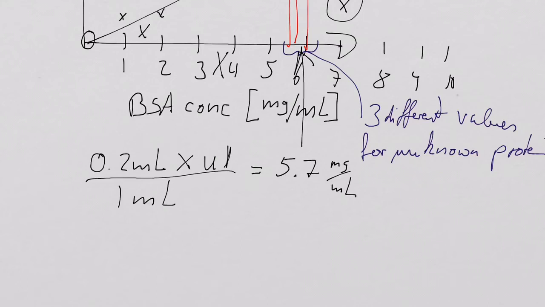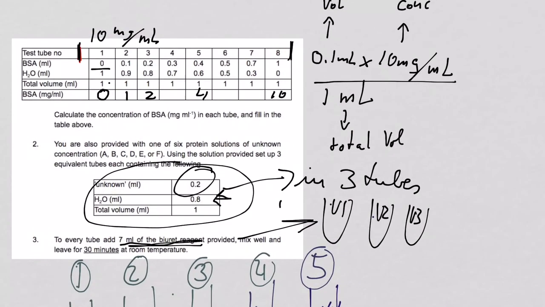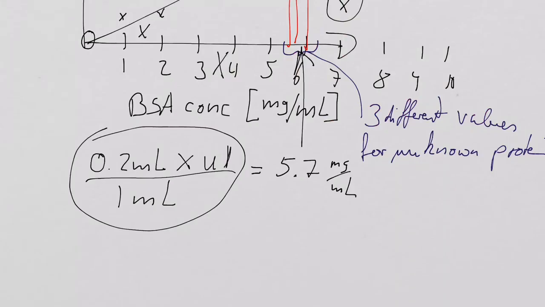Yeah? This is basically what we have done. We don't know the unknown concentration, but it is analogous to what we have done here. Bless you. Yeah? There we had 0.1 milliliter. For the unknown, we take 0.2 milliliter. For the standard, we had 10 milligram per milliliter. For the unknown, bless you again, we don't know, but we have a total volume of 1 milliliter. So it's basically exactly the same, but in this form here.